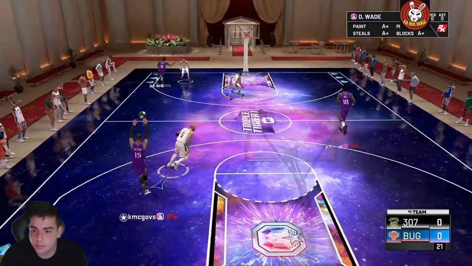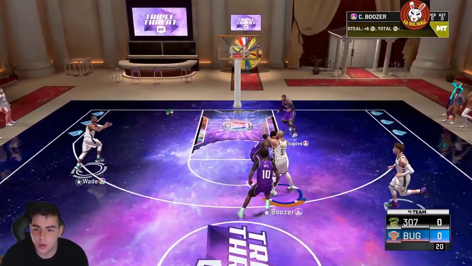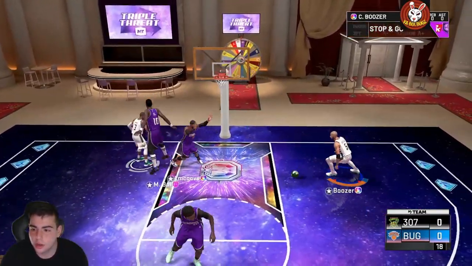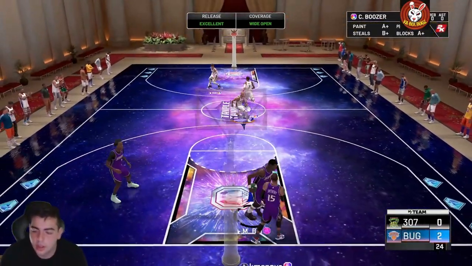Oh, give me that. Let's go, Boozer. Oh, he's wide open. Oh, so is Boozer. Easy mid-range green. That's how we start off the game. 2-0. Let's get it.